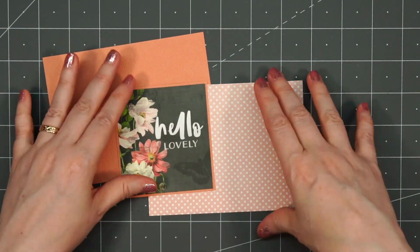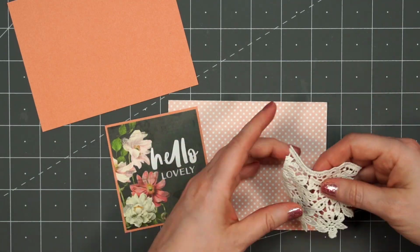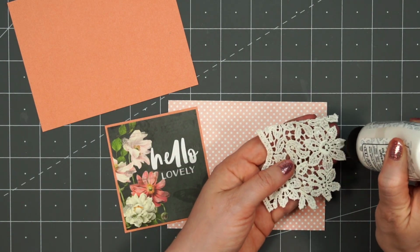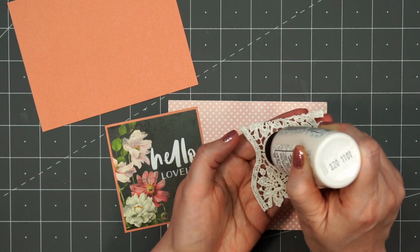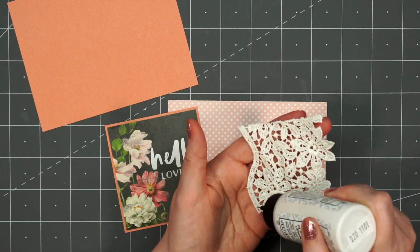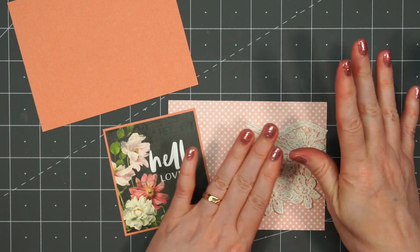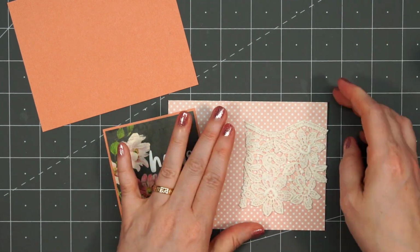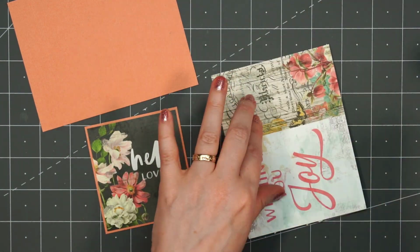I'm going to layer this on some peach cardstock. I'm also bringing in some of this beautiful lace that's included in the kit. I just cut out about a 2.5-inch piece. And I'm going to cover it with liquid adhesive. Just trying to get most of the areas with at least a little drop of glue, just to make sure it's going to stay on the card. And then I'll adhere it to the right side of this polka dot paper. And I did put an acrylic block on top and let that sit for several minutes just to make sure that wasn't going to come off later.